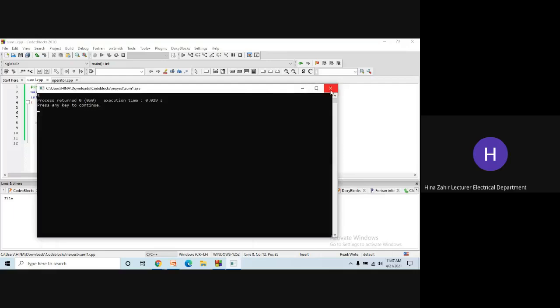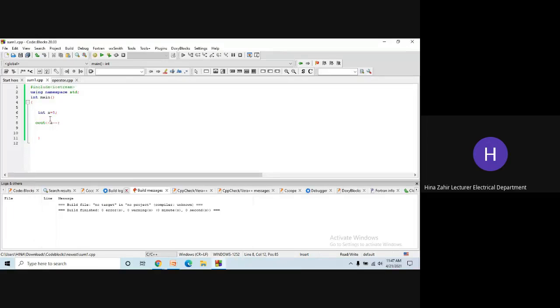Remember, C++ works from top to bottom, left to right. This is a very important point to remember when we go to our topic of functions, and there you would see how important this is. So it has to come across a first, then it will display a, and then minus minus. Any questions?